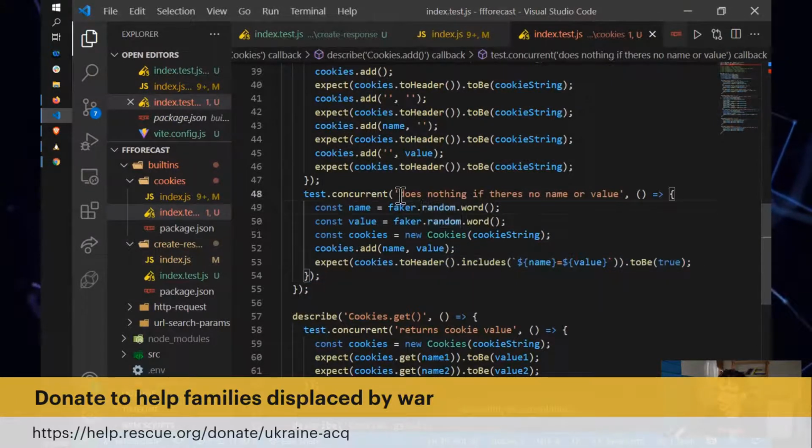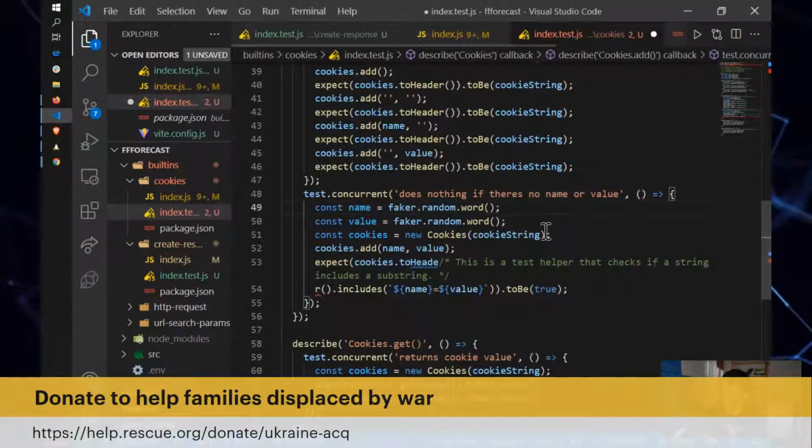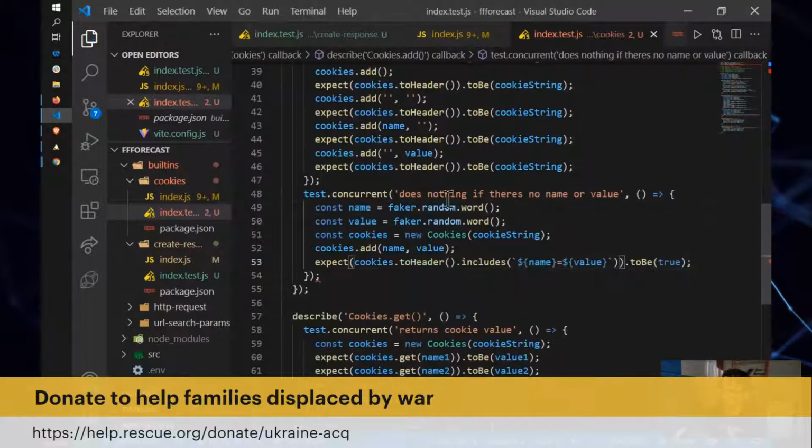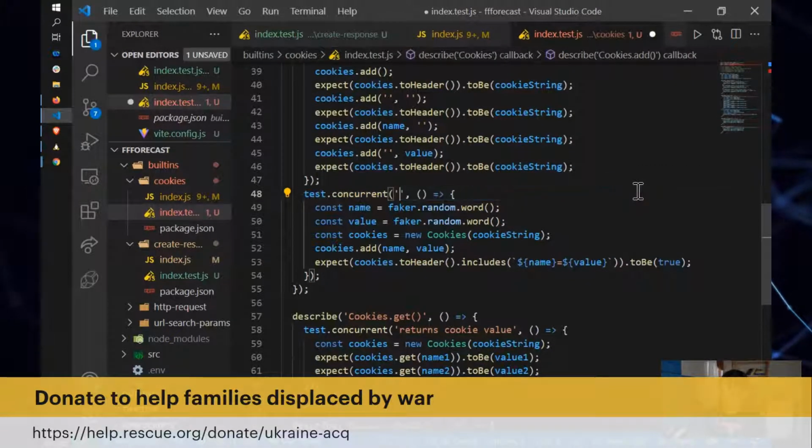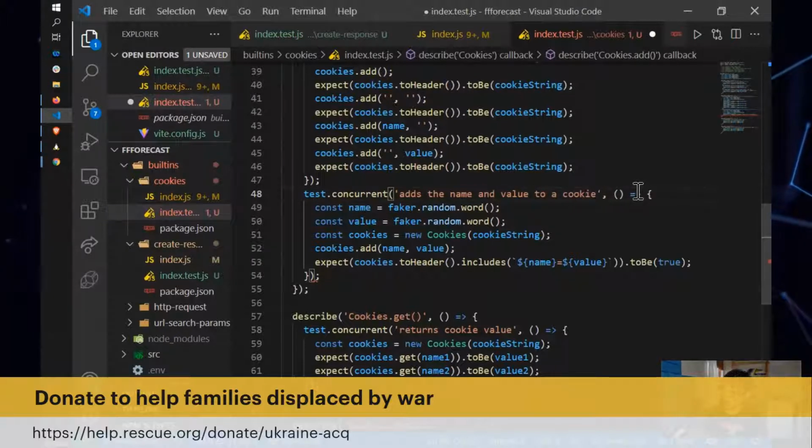So this, let's see. I don't want to do that. It adds the name and value to a cookie string.